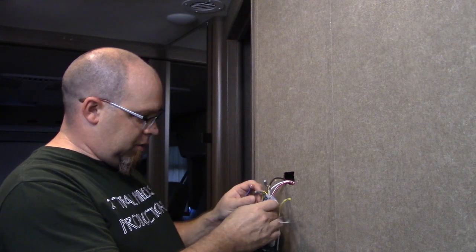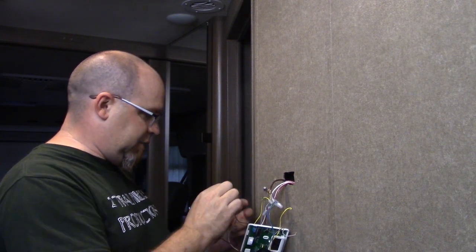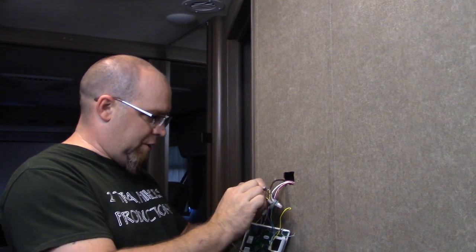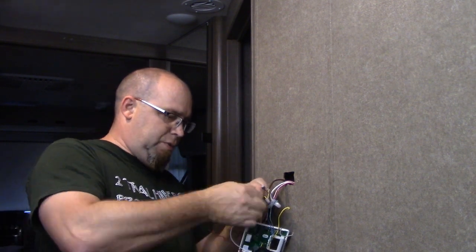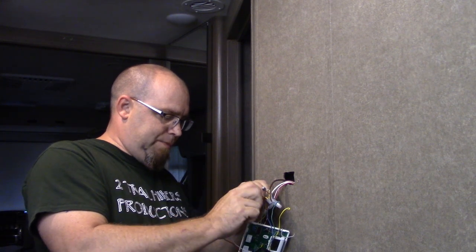Let's see, we got green left here and blue. The blue looks like it's the one that's going to have to be cut and crimped. So we will see how that goes here momentarily.